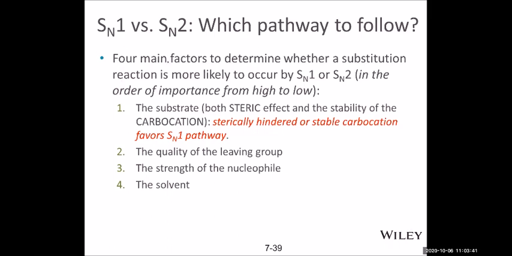The 4 main factors. The first one is the substrate, the one with the leaving group. The second is the nucleophile. By the way, in nucleophilic substitution, the nucleophile will eventually form a bond, but the nucleophile is not always in the slow step. So we focus on the substrate first. And talking about the substrate, there's a stereochemistry effect. We need to think about whether it is very crowded, a tertiary carbon with a leaving group, or primary. That's the thing we need to think about.